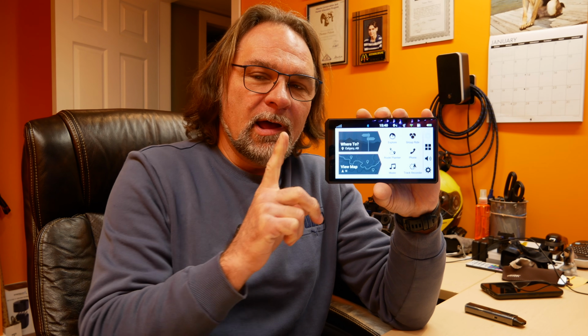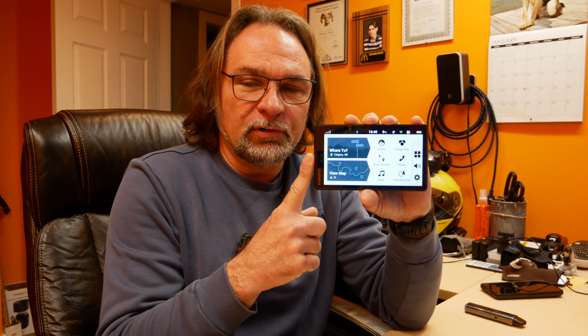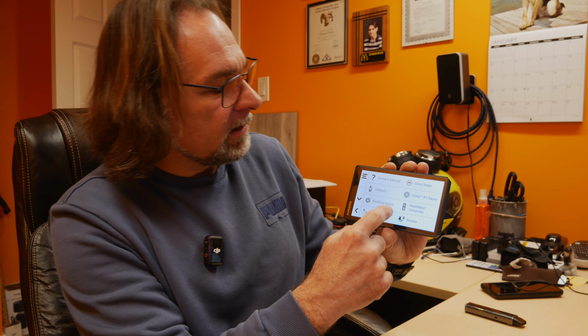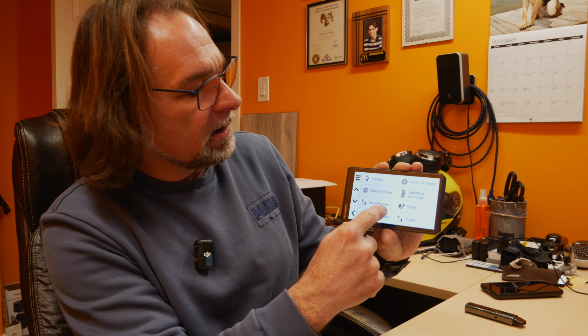Today I will be showing you how to create a route and transfer it over to a Garmin GPS. I don't mean creating it under a trip planner or route planner, because that's a pretty tedious way. I like to set up my route on a computer and then move it over to the Garmin GPS.